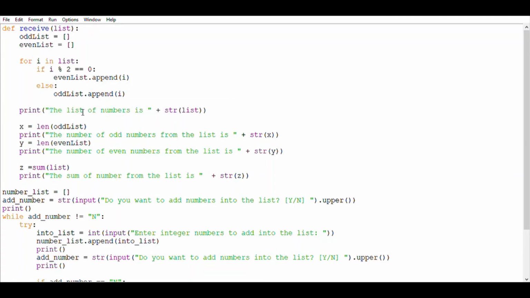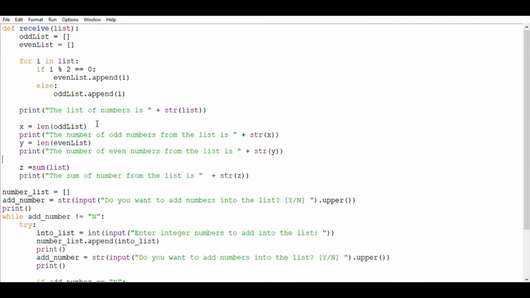Next, I will have a print function that prints the list of numbers based on the list provided by the user. Then there's x, y, and z.